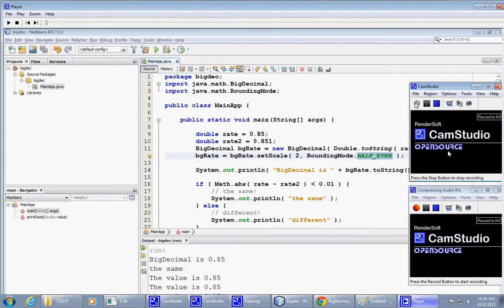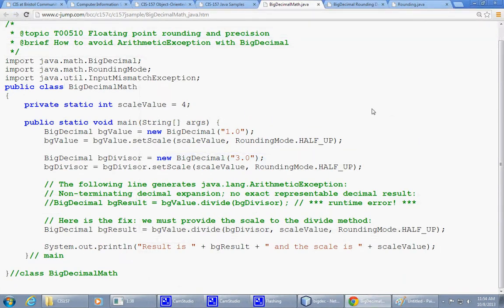Basically, the argument is that now that you have big decimal as an alternative to the double or float primitive data type, you can control the rounding, which may be taking place not necessarily at the level of us rounding the number, but also the precision that we may lose as a result of doing computations, such as multiplication and division.